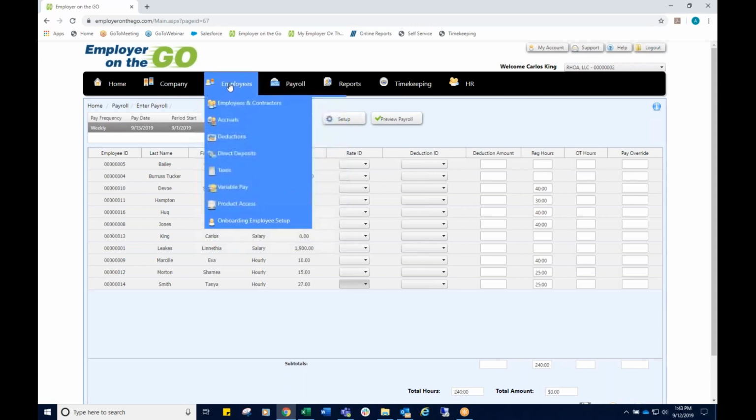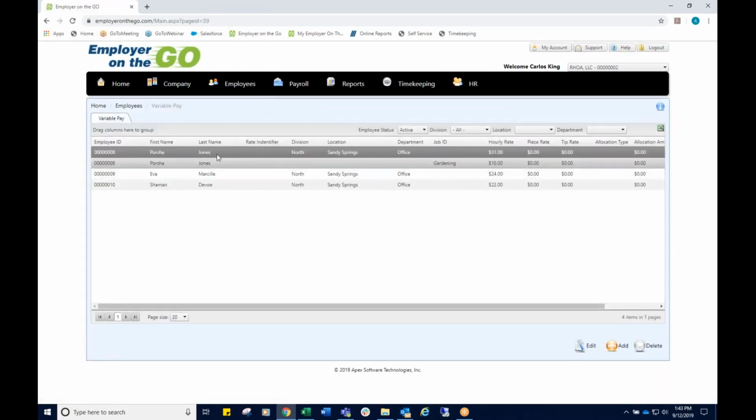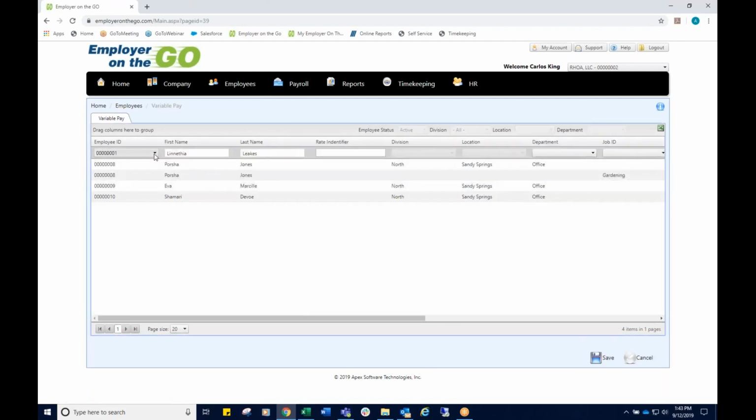Go to employees. I'll try this one more time. Just do all of this as variable pay. Add.